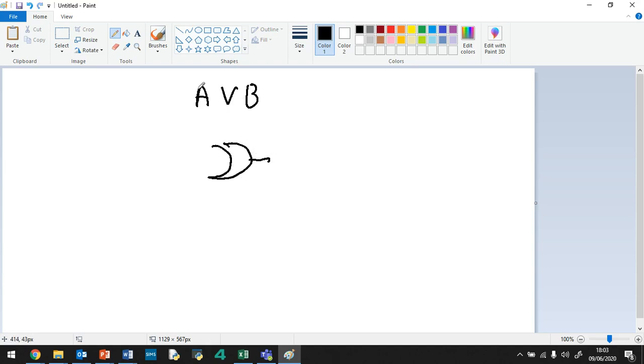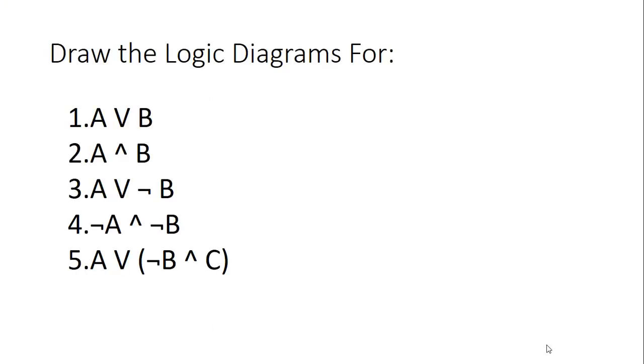Let's do the left side. So the left side is just an A leg. So A. And the right side is just a B leg. So B. Okay, so that's your answer for question 1. It's nice to have P equals, so then you can put a P on the end. Okay, so I'd like you to answer the rest of the questions and then come back.